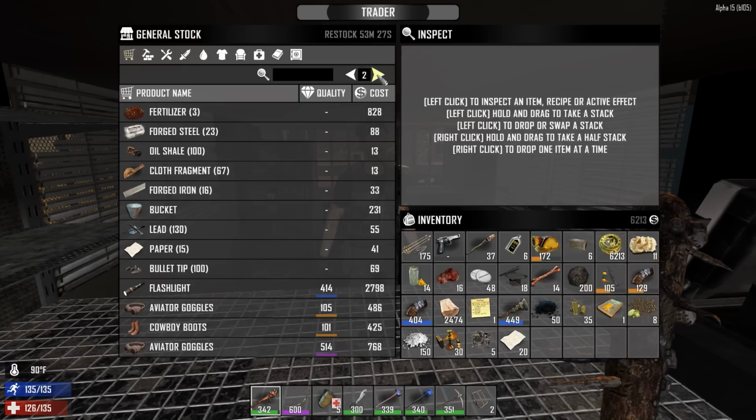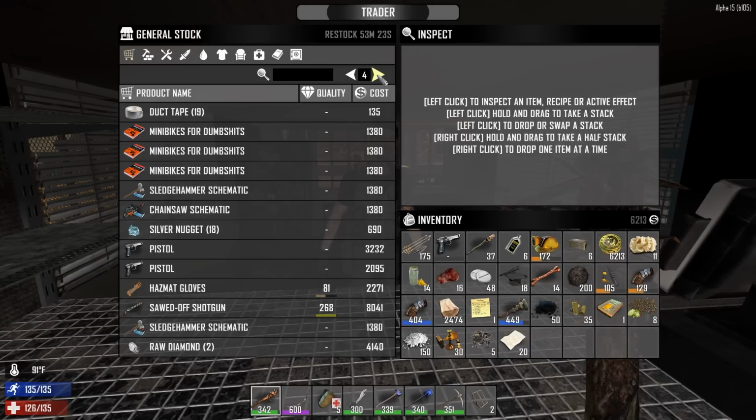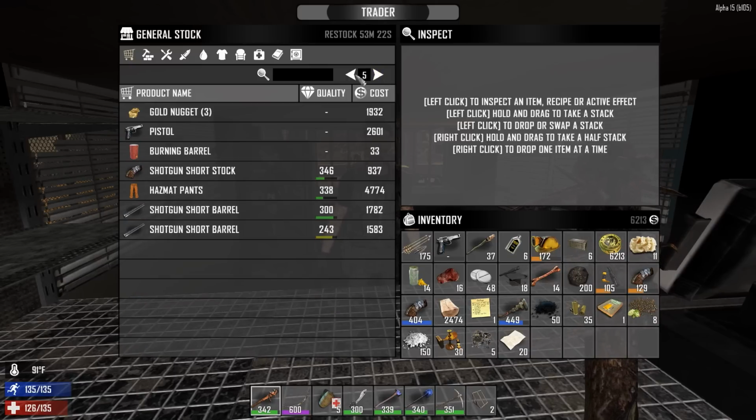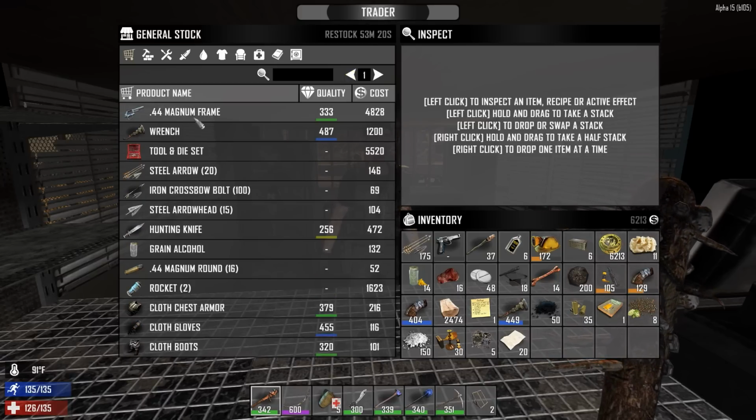I'm getting hot, damn it. I forgot to bring my poncho. Anything else? No, I don't care about pistols. I don't care about shotguns. I know the hunting rifle is a good gun. I just don't like it. Yeah, no, there's nothing else here I really want. Let's get the frame.